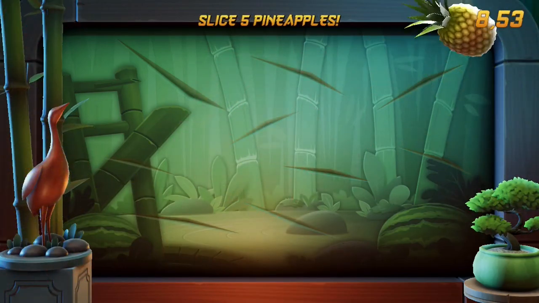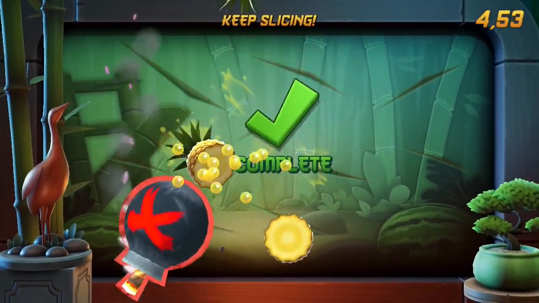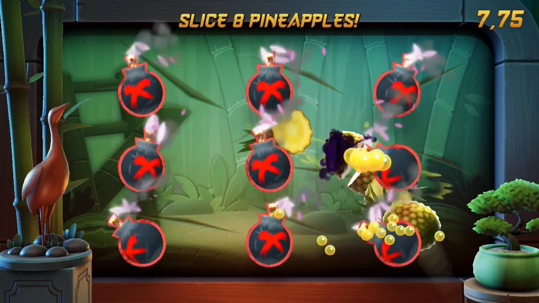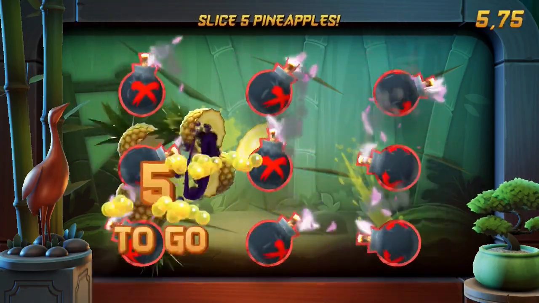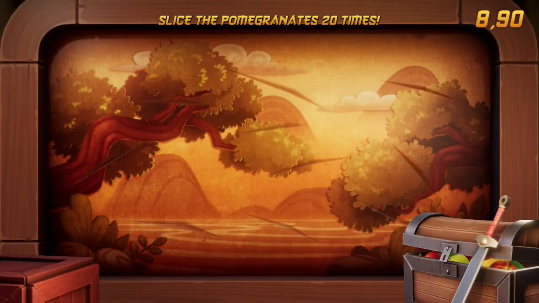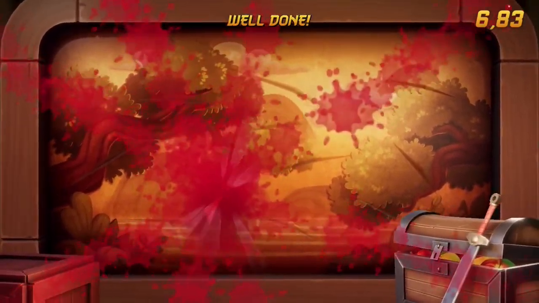Number 14. Bomb Drop. Fruits and bombs drop from the top of the screen and bounce around on screen. Number 15. Obstacle Course. Similar to Thread the Needle, but fruits go through bombs instead. Number 16. Piñata Grenade. Slice a pomegranate as many times according to its difficulty.